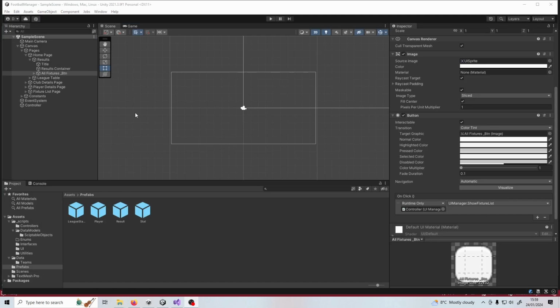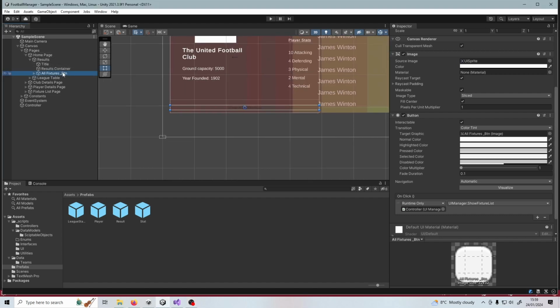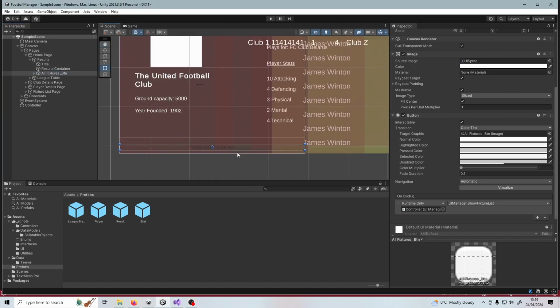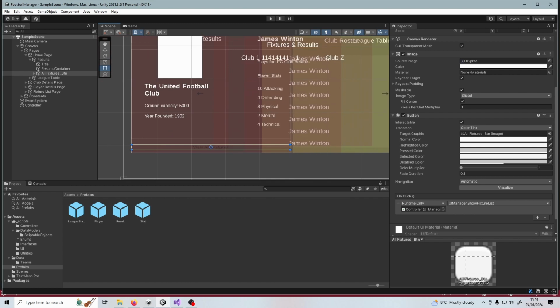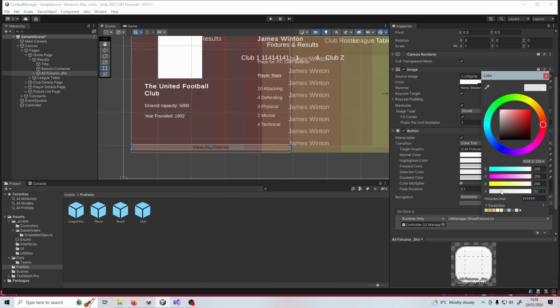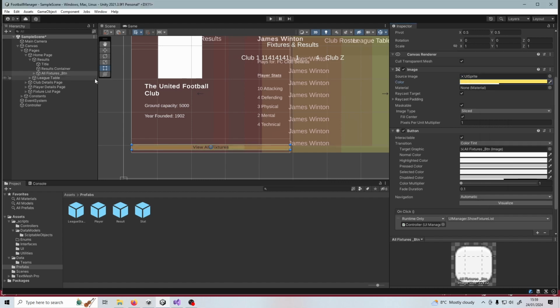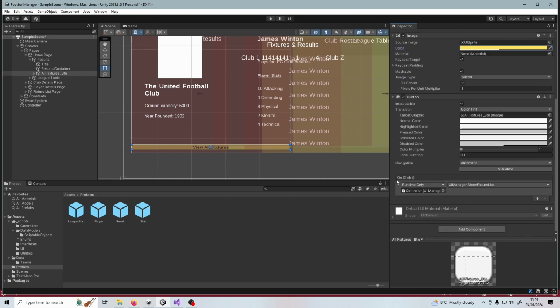And we've already done most of the hard work, so what you want to do here is you've got a button. If you downloaded my starter template project from GitHub, you'll have an all fixtures button here, which, I mean, doesn't look like a button. I've hidden the button, I've hidden the opacity a wee bit, but let's just brighten that up a wee bit, make it, I don't know, make it yellow or something. And it's a button so we can put an on-click listener in. So I've already done it, but I'll do it again to show you. You just come to on-click, you press the plus, and then you want to drag in your object here.